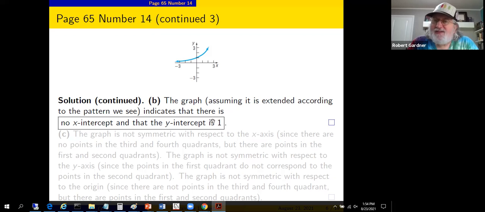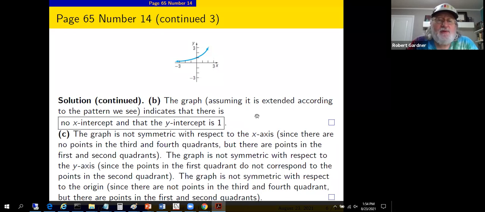Actually, I wish I would have expressed this in terms of the point 0, 1. We've usually expressed these in terms of points, coordinates of points. I wouldn't be surprised elsewhere you would see the y-intercept is 1. Hey, if you're talking y-intercept, of course, x is 0, but we have commonly expressed those in ordered pair notation. No x-intercept, never crosses the x-axis or touches it.